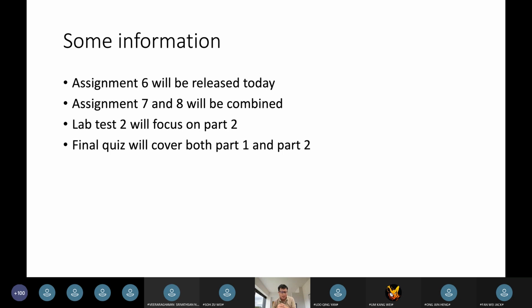I mean, think carefully. For the lab test, I don't ask you to write a very long solution. If you think a little bit and find a solution, you can actually write it in a few lines. But you need to think about that.